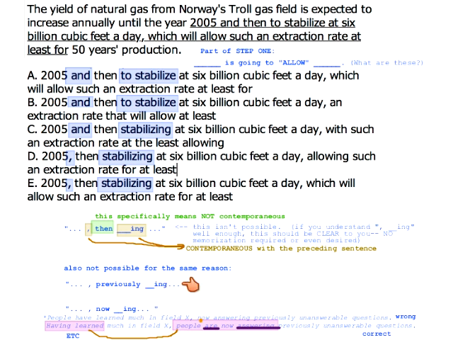And you can probably see how previously doesn't work with this either, because again, it's not contemporaneous. So, as soon as you see this kind of thing, you know it doesn't work, because comma -ing and then are at cross purposes. Those cannot coexist peacefully with each other. All right.